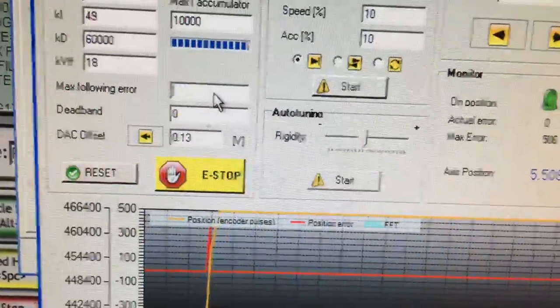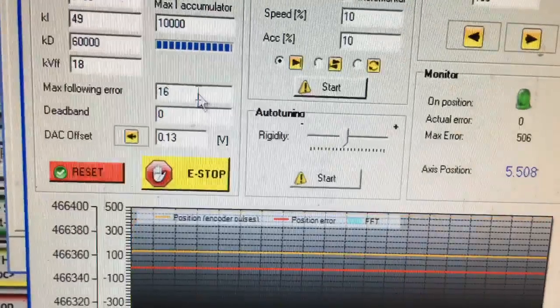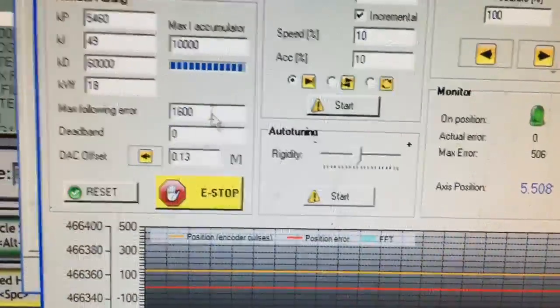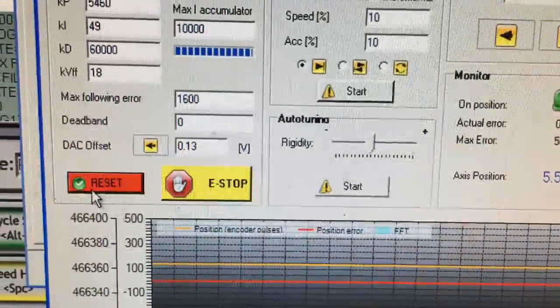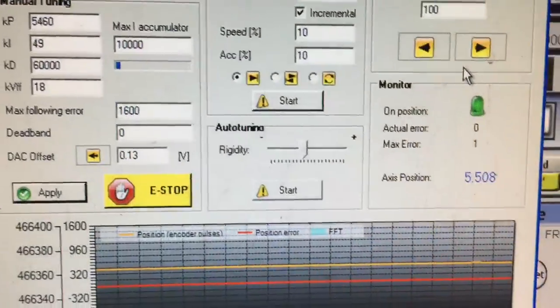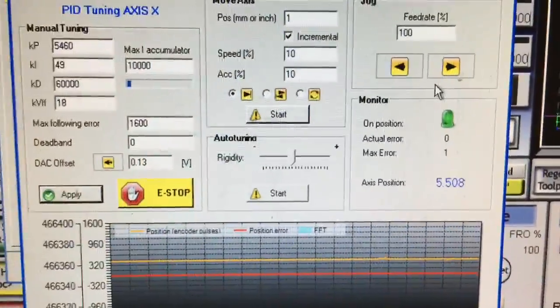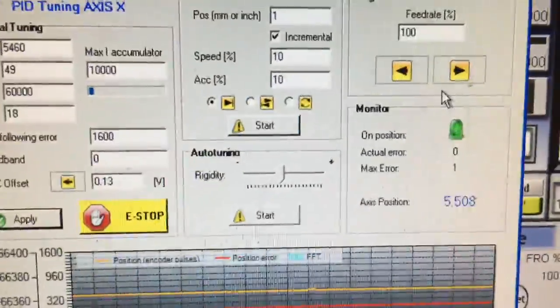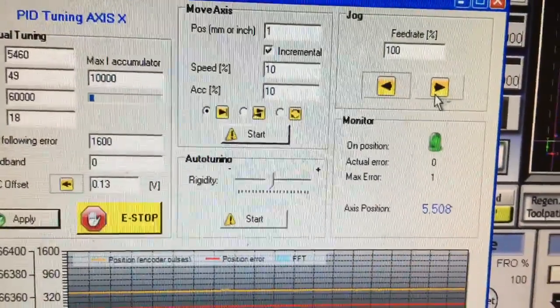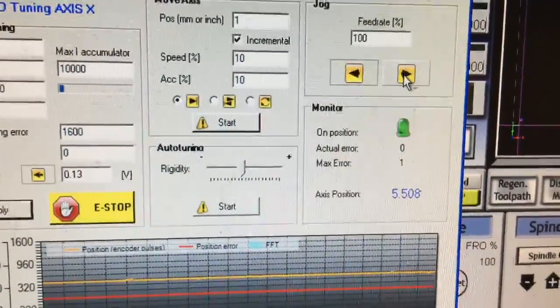So we'll set this max following error at 1600, and that would be, I think, 2/1000ths of an inch if my math is correct. Maybe I'm wrong. Maybe that's 20 thousandths. Let's see here. Yeah, that's 20 thousandths.